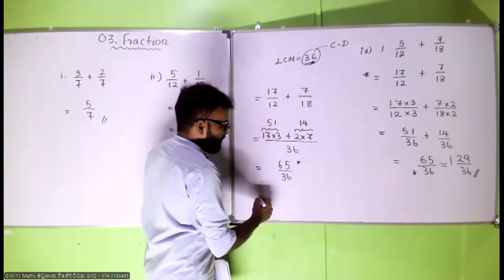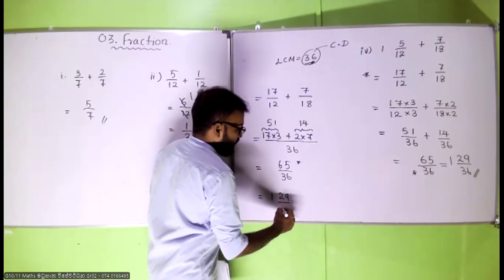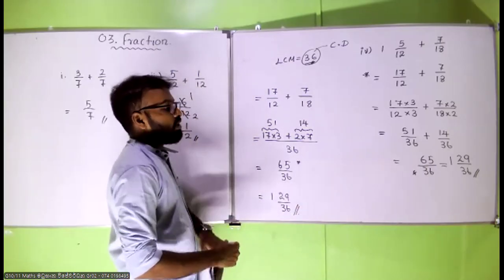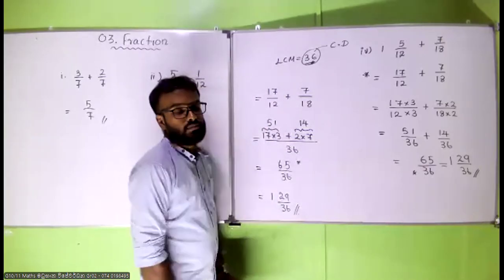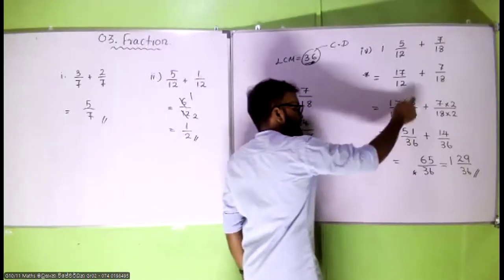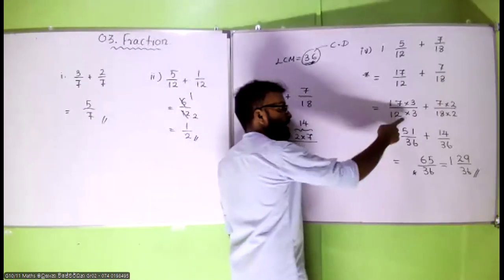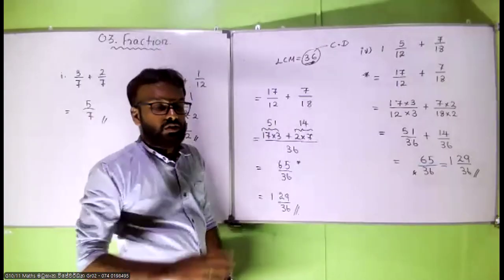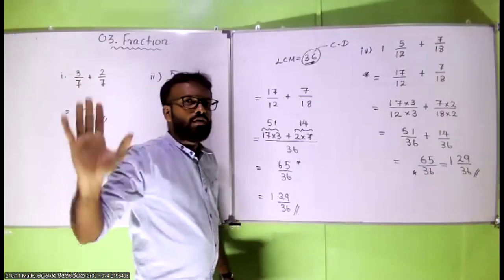Right? So if you convert this improper fraction into a mixed number, it will give you 1 and 29 upon 36. Same thing. So if you practice this method, it will become the easiest one to solve. Otherwise, you are rewriting these things and wasting your time, repeating 3, 3, 2, 2, blah, blah, and so on and so forth. If you practice this method, it can save you like 4 to 5 seconds.